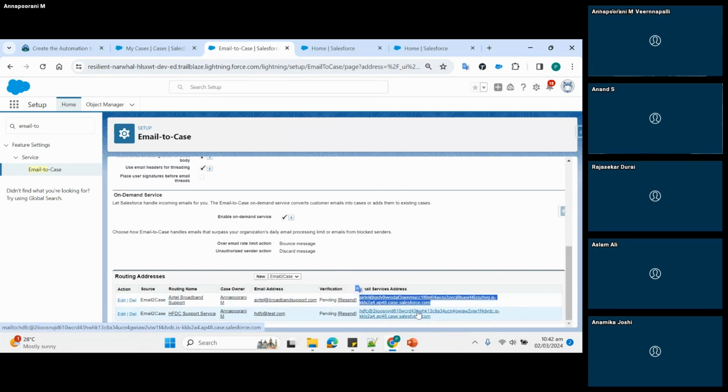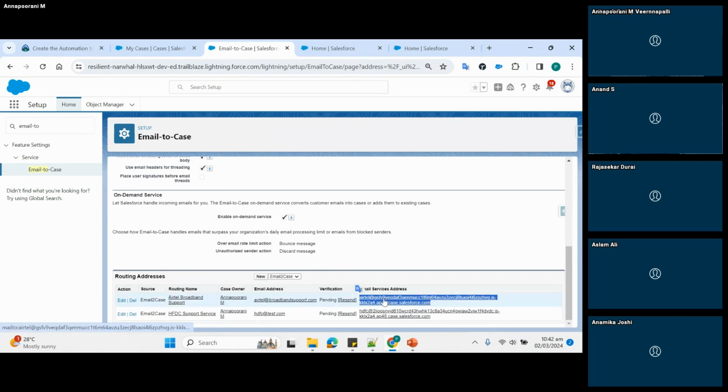Now, Airtel or HDFC must be having this email ID, which should be a valid email ID. We have to give them this email service address and this email address. What a technical person, the IT team, will do for this is not our scope, but we have to take care of this.